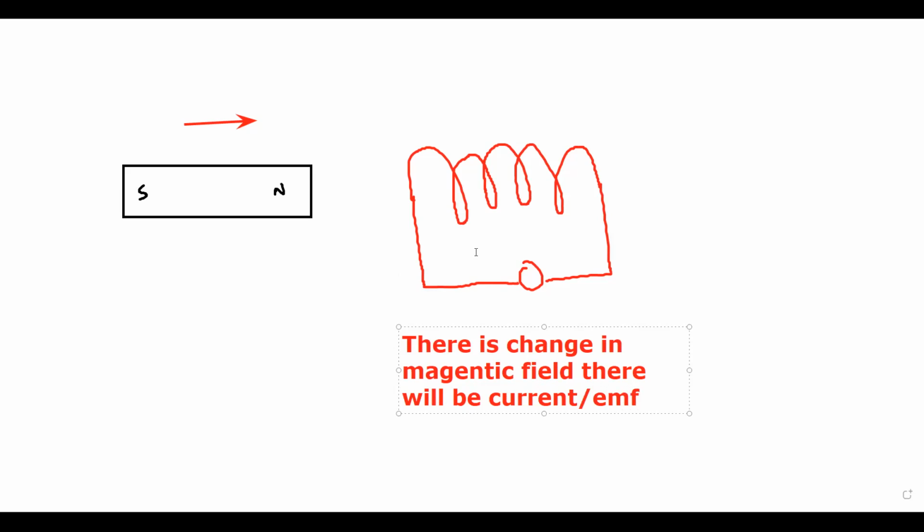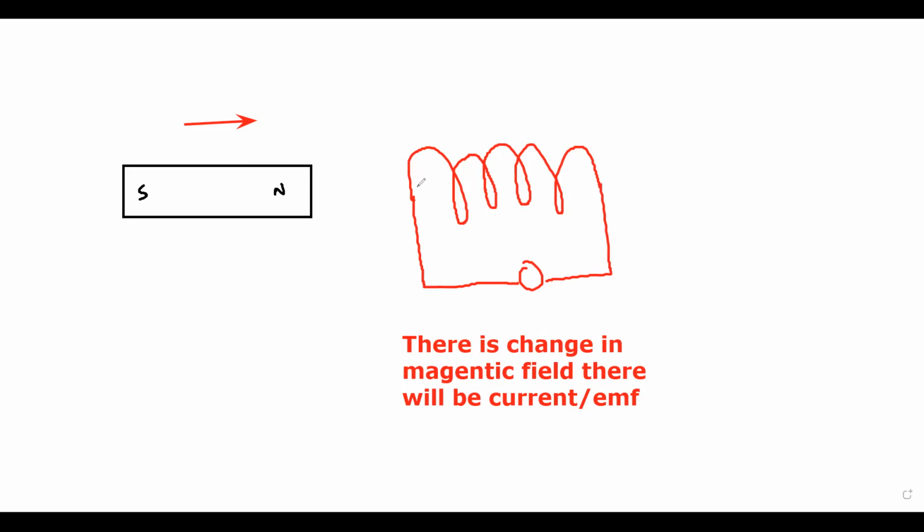But in which direction will this current be produced? The current produced will always try to oppose the change. So if we are moving the magnet towards the solenoid, what will happen? As we are moving it towards the solenoid, it will try to reduce this effect. So how can it reduce? What pole will be induced here? What pole will be there for the solenoid?